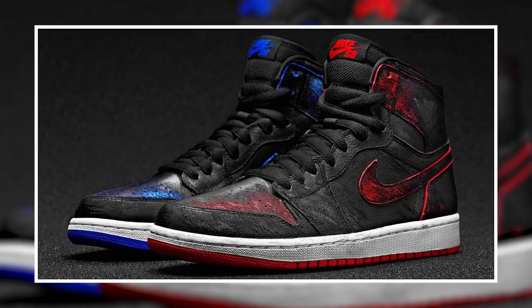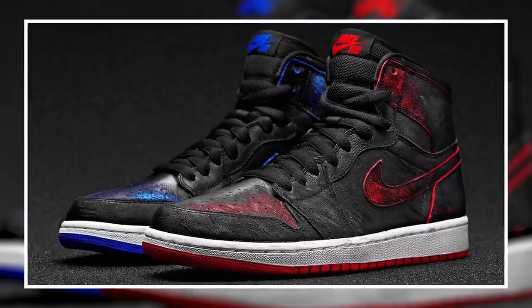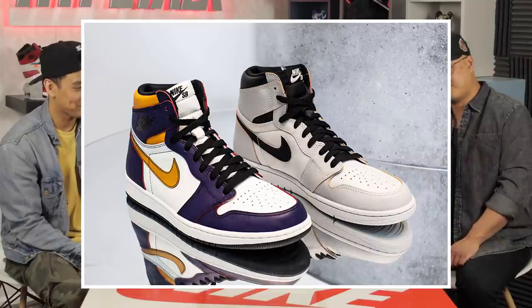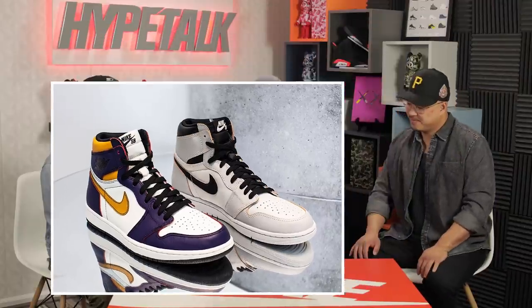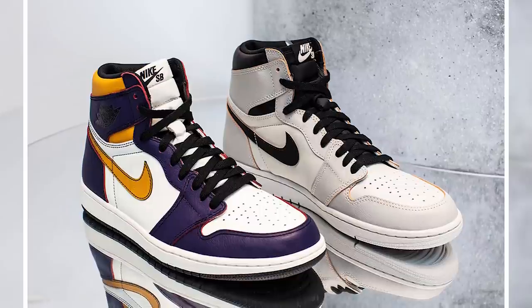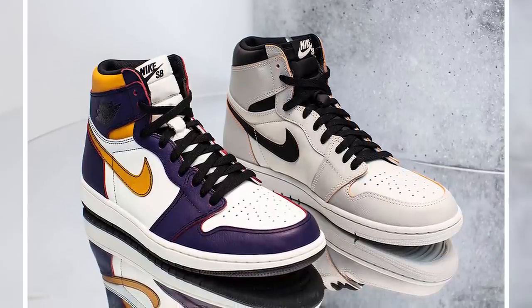All right, so next sneakers up, we got two of them dropping on the same date, May 25th, all right? Okay. The last time we've seen something similar to this was over 5 years ago, 2014, for the Lance Mountain SB Jordan 1s. You guys remember this? Yeah, I do. With the whole oil effect, so they are dropping two iterations of that again. Wow. Okay. So you got the Laker colorway right here. This right here, when you rub it down, I haven't even really seen how to do it, but once you rub it down, it does turn to a Bulls colorway to signify that rivalry. That's crazy. Then this one turns into a hyper pink.